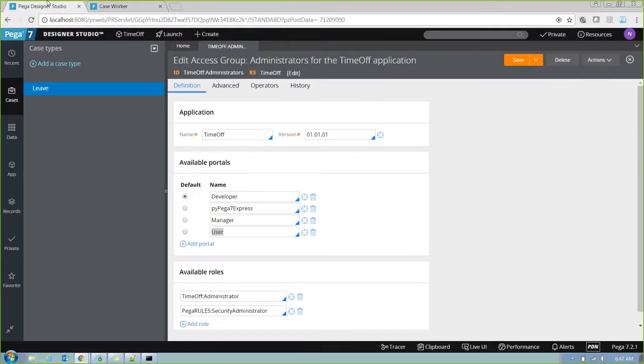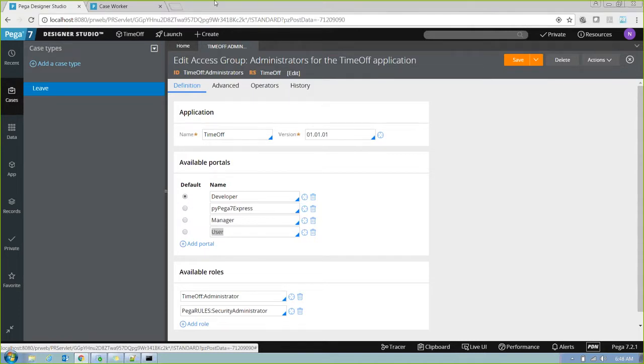So there is the user portal, developer portal, manager portal, and if you have many other roles in your application, like auditors, reviewers, and so on, then based on the requirement, I'll create portals. If the portal of an auditor is different from the user's, then I go for a new portal. Otherwise, I'll give the same portal to auditors, reviewers, and users. If you think the users and auditors have one and the same portal, with just some additional privileges, then use the same portal. There is no requirement to create a new portal. If you think auditors should have some additional buttons or hyperlinks, then you create a new portal.